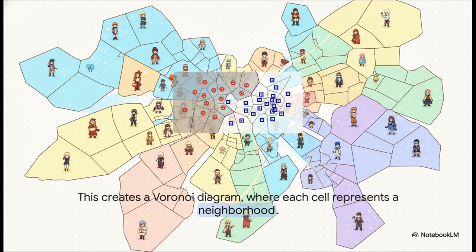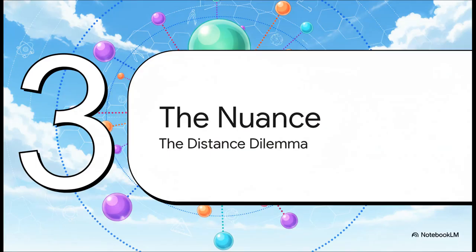Now, when you apply this whole voting process across the entire space, you get a result that looks something like this. The algorithm basically carves up the space into a map of neighborhoods. The technical name for this is a Voronoi diagram, but all it really means is that any new point that happens to land inside one of these colored zones automatically gets assigned to the category of the point right at its center.